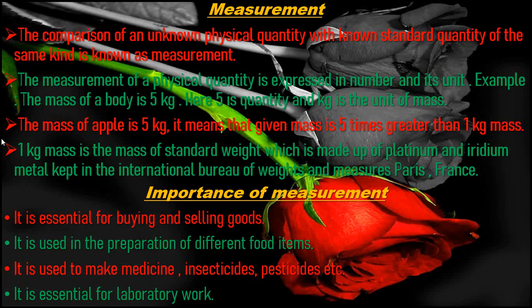The next importance of measurement is that it is used to make medicine, insecticides, pesticides, fungicides, etc. Yes, without the use of measurement, no pharmacist can make medicines or any insecticides, pesticides, or fungicides. If the composition of chemicals in medicine is not done properly, then the medicine will not work properly and it will harm our body. So it is very essential that measurement is needed to make medicine, insecticides, and pesticides.